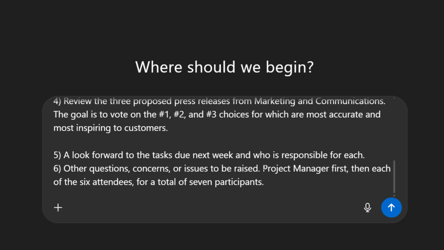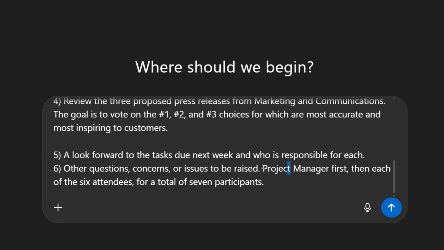Now, you might notice here that I was very specific about who is attending. Not specifically in terms of who those attendees are by name or by role, but I gave the Gen AI something very important here. When there are other questions, concerns, or issues to be raised, or if there's a bunch of people that need to vote on something, or if we have a whole bunch of tasks that we need to look at and who's responsible for each, one of the ways that you can be certain that the Gen AI understands how many people are involved here in this meeting is by sliding it in like this.